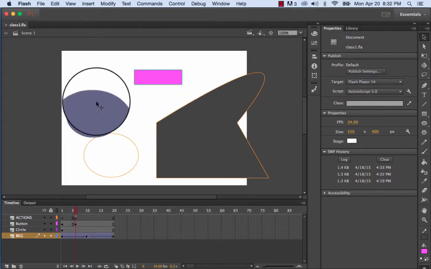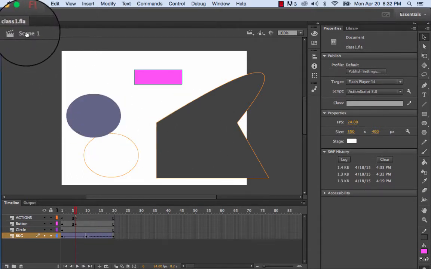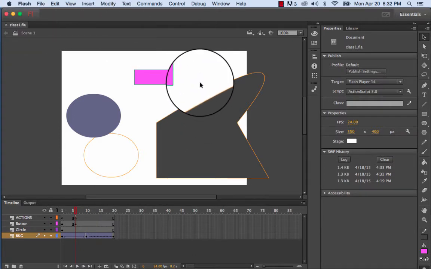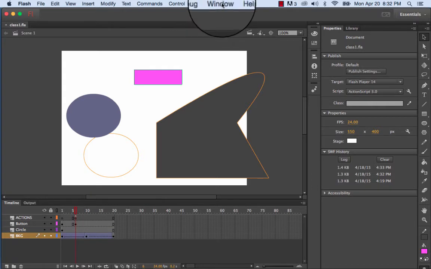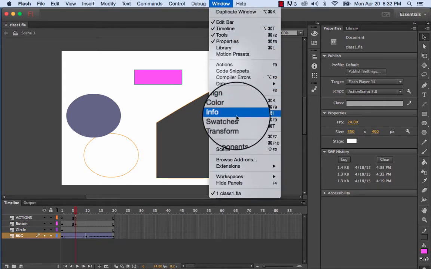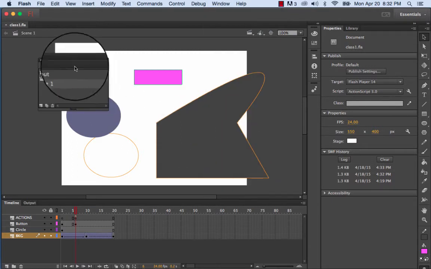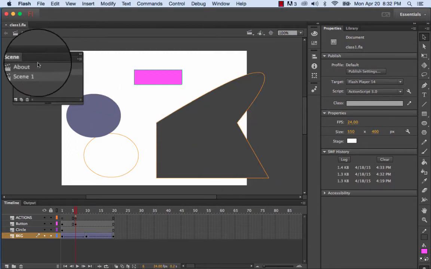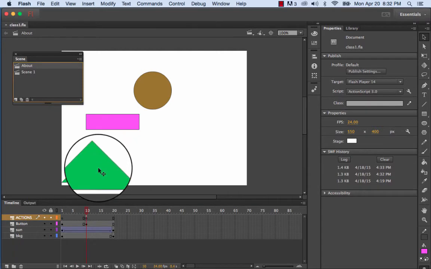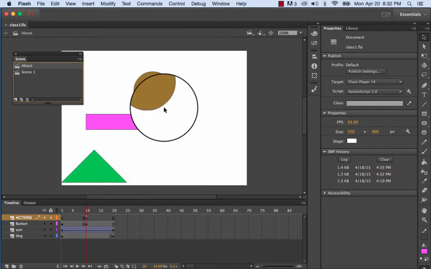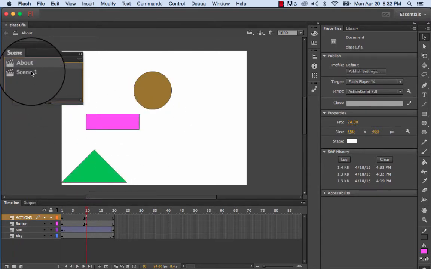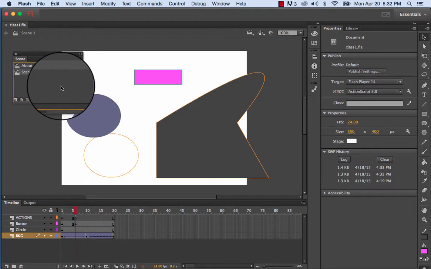So I'm starting off right now. I've got a scene number 1 that I'm seeing here, but I know that I have a second scene. So the way I'm going to find that is I'm going to go up to my window, scroll down all the way down the list until I come to scene. When I click on scene, it's going to open up the scene palette. And if you remember from class, we had an about scene, which basically just had our little mountain there, had a button in the sky that went across, and then I had another one which was called scene 1. That was the one that we started with.